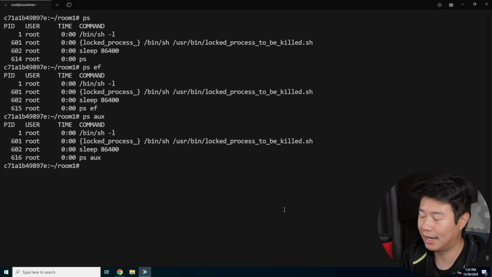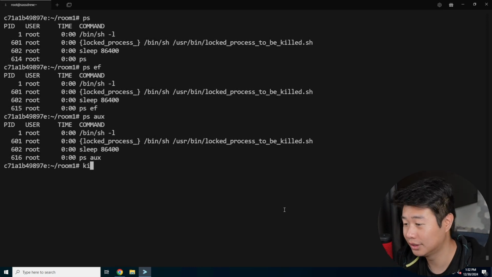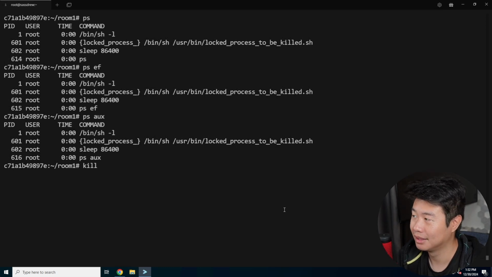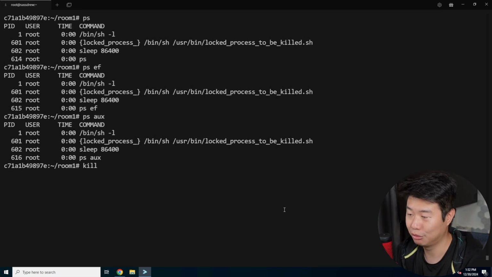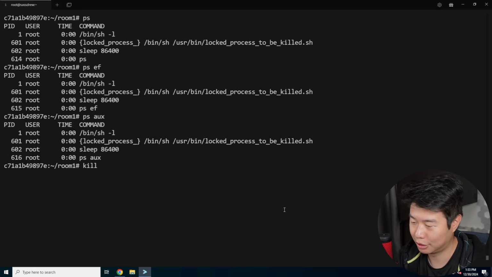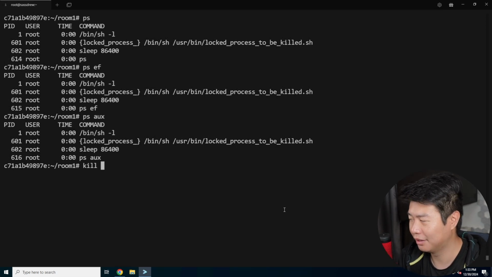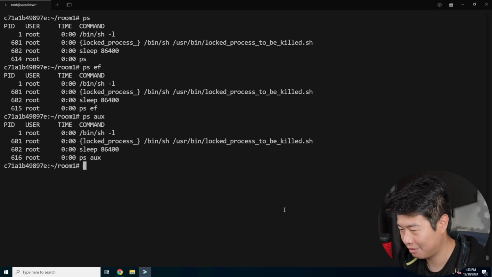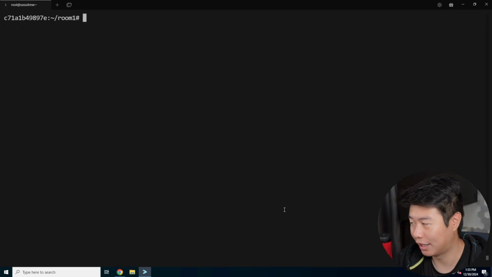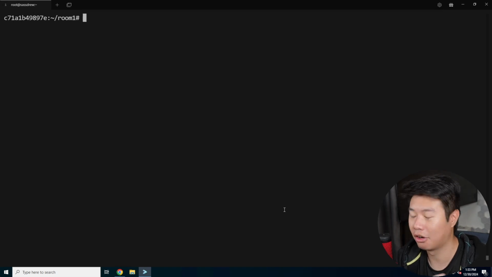To kill this hung process, you can use the kill command. The kill command sends a SIGTERM signal that tells that process how to exit, essentially a signal termination. In this case, if you just do a normal kill, it will do like a kill 9, I think, or kill 15. I can't remember off the top of my head. The man command would tell us. But kill will essentially just try to gracefully kill it. Kill 9 is a force kill, so that it won't wait. But we only need kill in this case.